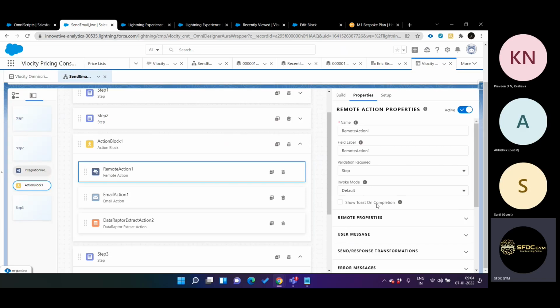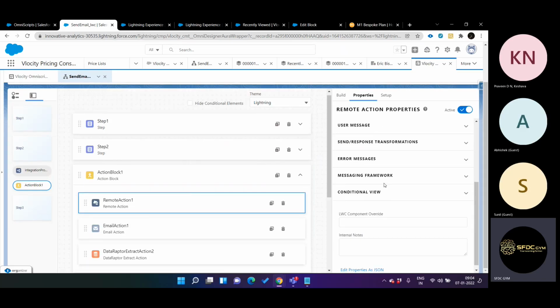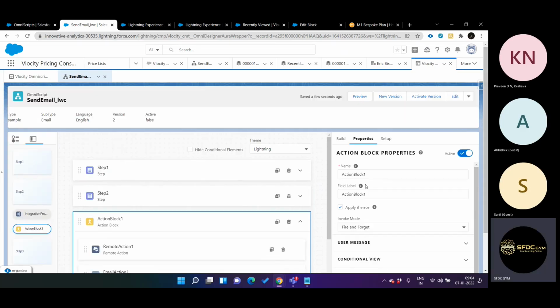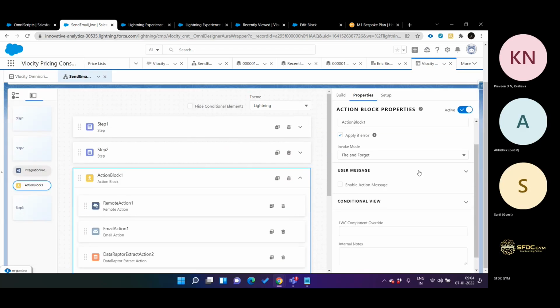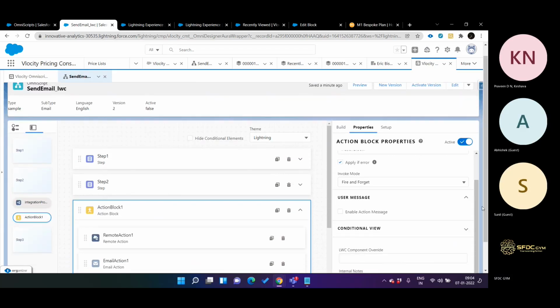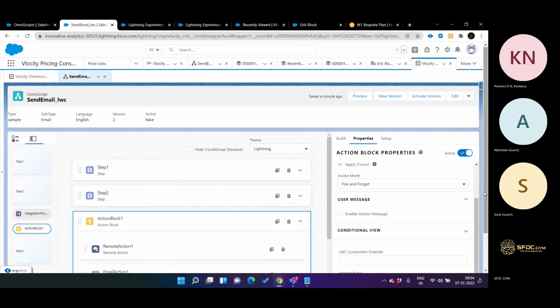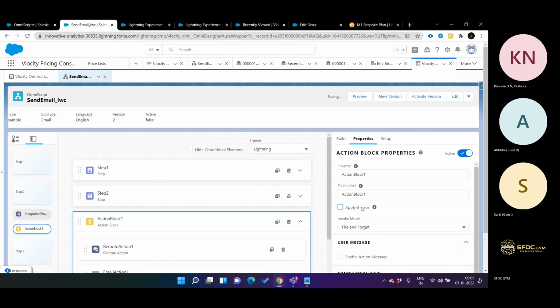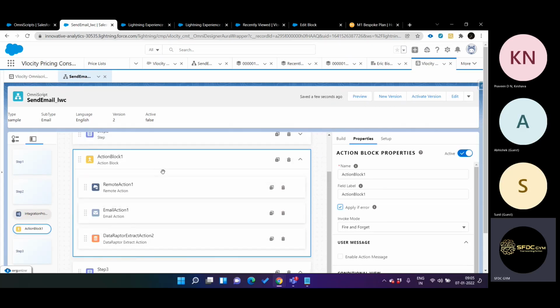Now you have an option inside. If you click on this remote action, if you use a conditional view, let's talk about the available elements here, and then we'll talk about that.